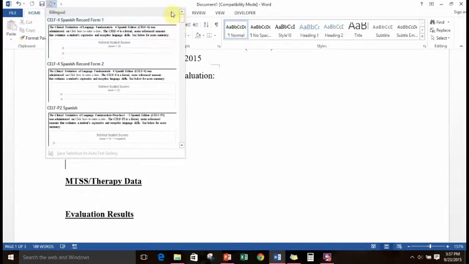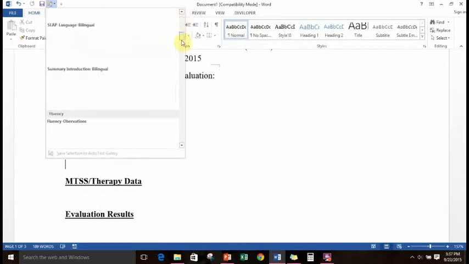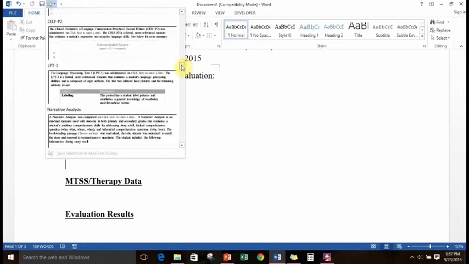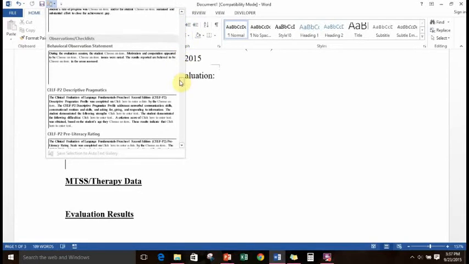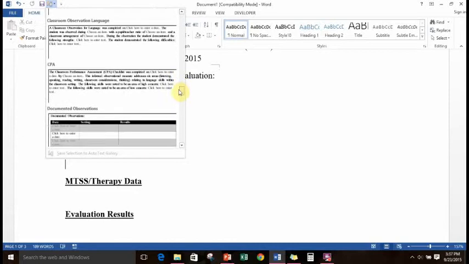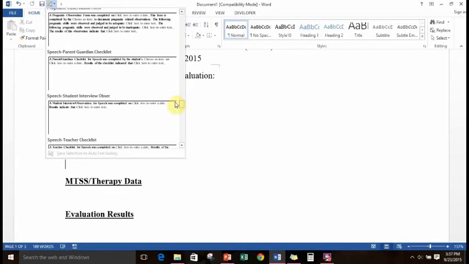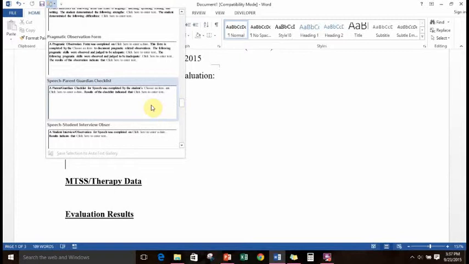So our top category is bilingual, so I'm going to scroll down a ways because I know that speech is down towards the bottom. Let's see. Language, observations. Alright. So I know I've got this parent-guardian checklist that should be coming back to me soon.